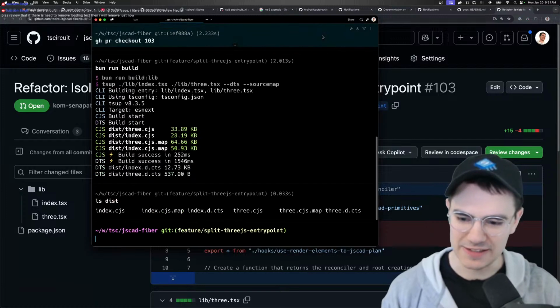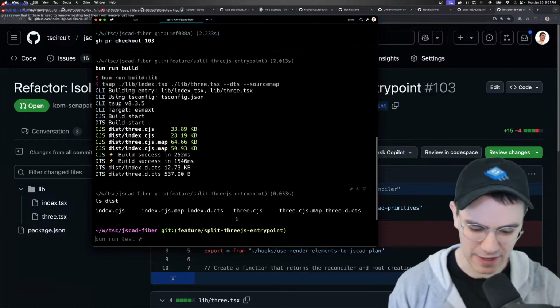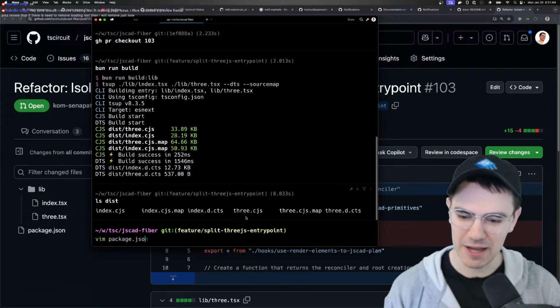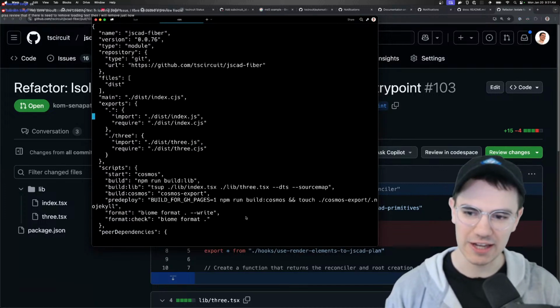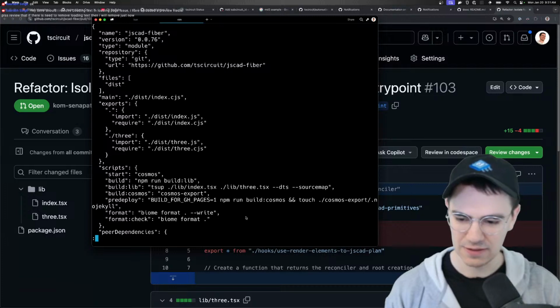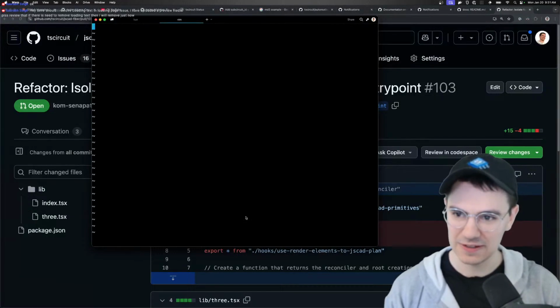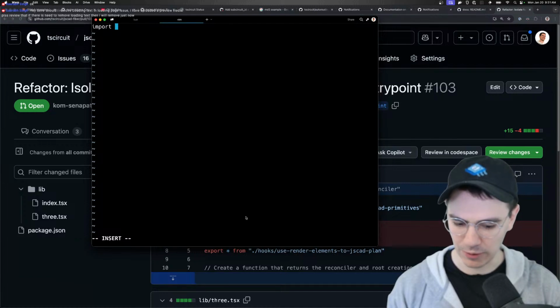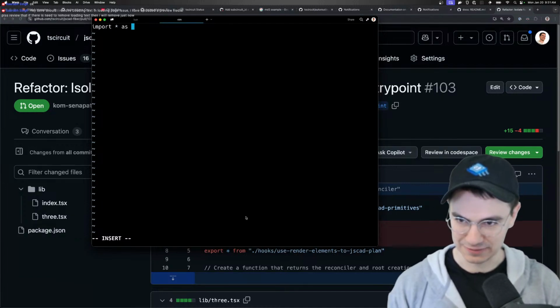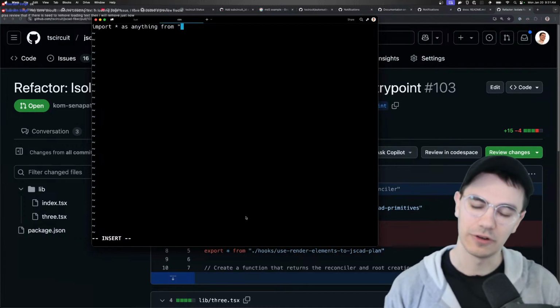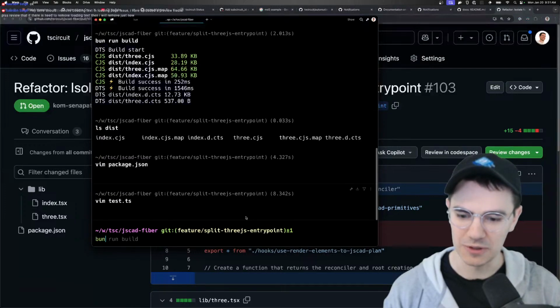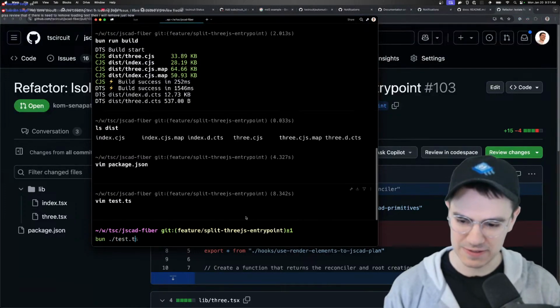In my dist directory, I have all these CJS files. They're all CJS files. If I look at the package JSON, you're referencing JS files. So if I write a script and I say import anything from this module, and then I run that script.